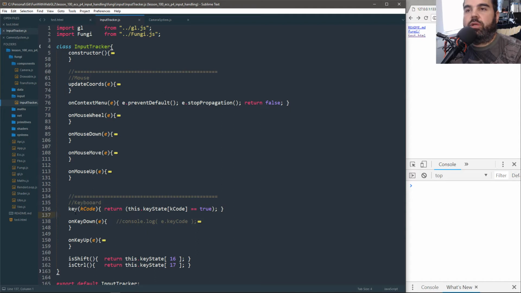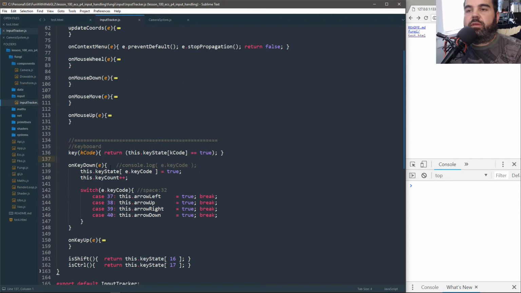Every time you do a key down event, it saves it to a key state and sets it to true. The only difference is I'm actually keeping count of how many keys are currently being held down. So when I'm running through the system, I can see, is the count 0? Then I don't need to process anything.